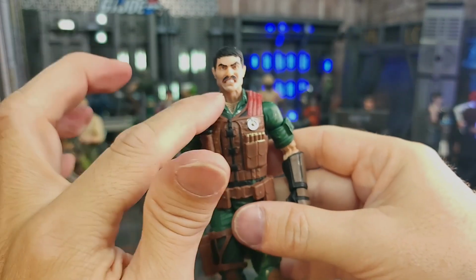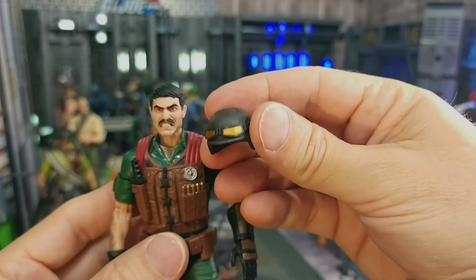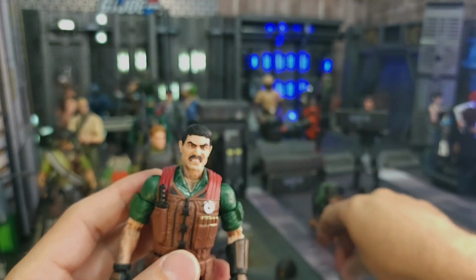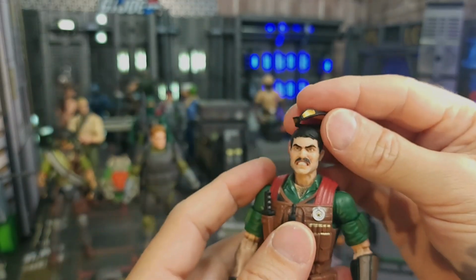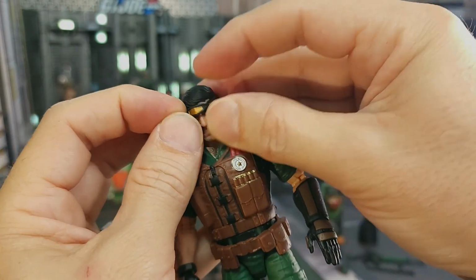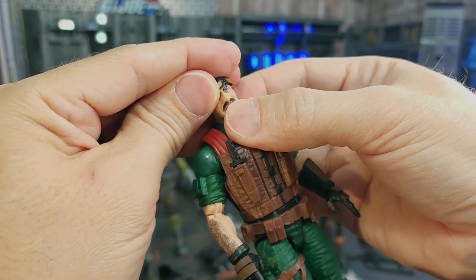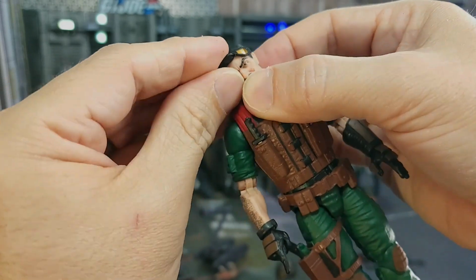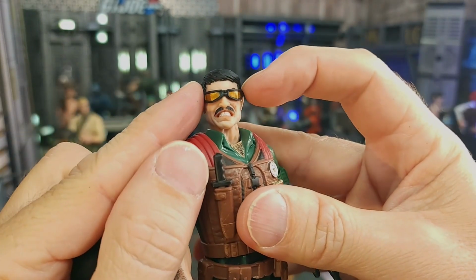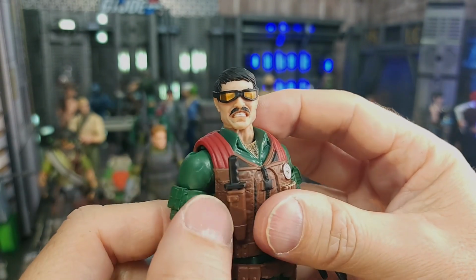Okay, there you see his face sculpt. You see his helmet, and those goggles are removable here, but since he came with these other goggles, we can also put them on his face here. So let's go ahead and look at him with these goggles on. I guess you could put them up there to rest them on his forehead as well. And there we go. They have a real modern look to them, like they have some kind of little angle to those shades, which is really cool.